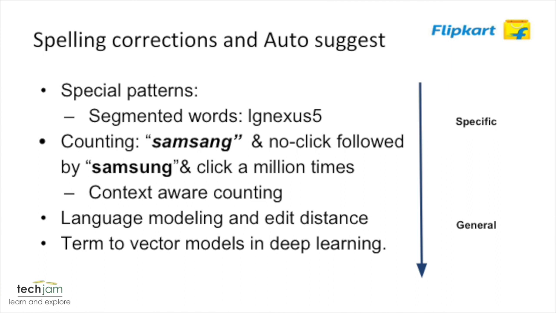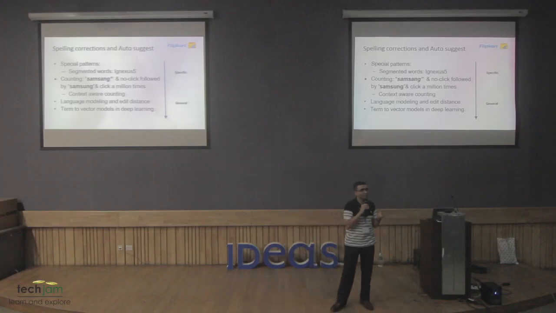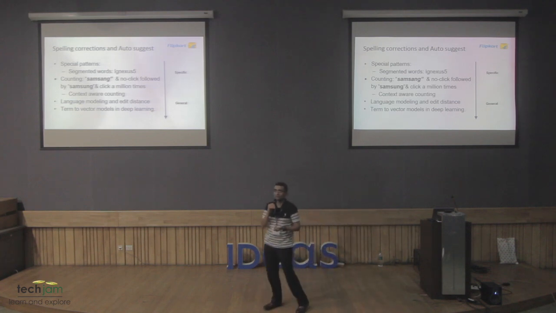And what I've mentioned here on the slide is there's a very simple pattern. For example, we have seen in the case of mobiles that people sometimes type in words without the spaces in between. So we canonicalize all of these and then we say, okay, what was the correct query for something that looks like LG Nexus 5 without the spaces? And the correct query is LG space Nexus space 5. There's no rocket science to it, but a simple pattern like this, in the context of the fact that we have 80% of users on mobiles typing in very fast, helps us correct the queries in this way.